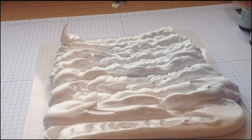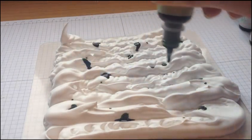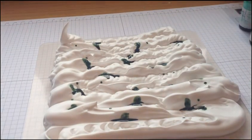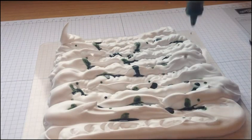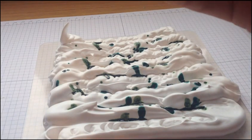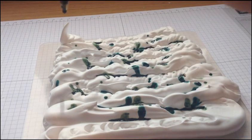Okay, so all I'm going to do now is I'm just going to drop several droplets of the lightest colour all over my shaving foam. I'm then going to do the same with the next lightest, which will be the Coastal Cabana. So again, lots of colour, splishy sploshing everywhere. And then the brown, the baked brown sugar, I'm only going to put sparingly because otherwise it can overtake your project very easily. So I'm only just going to put a couple of drops of that one, a lot less. But obviously you might prefer that project.